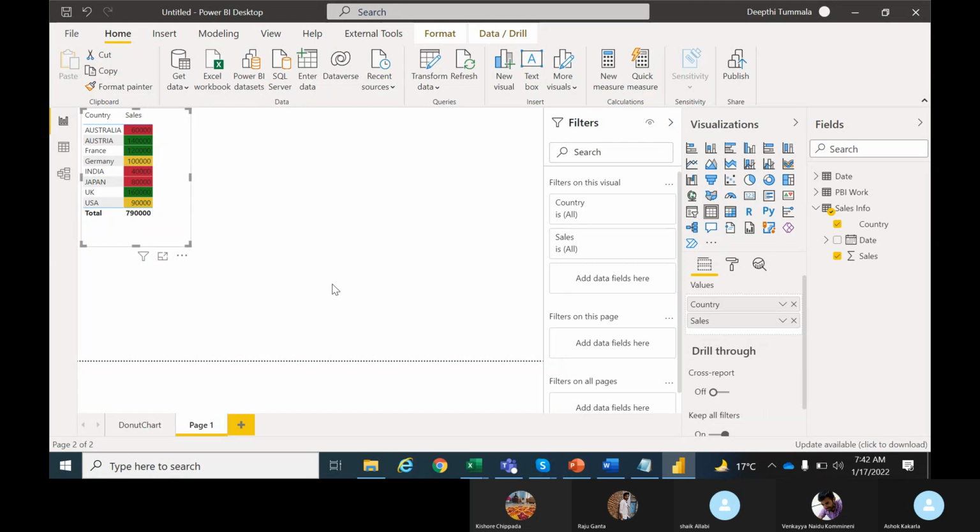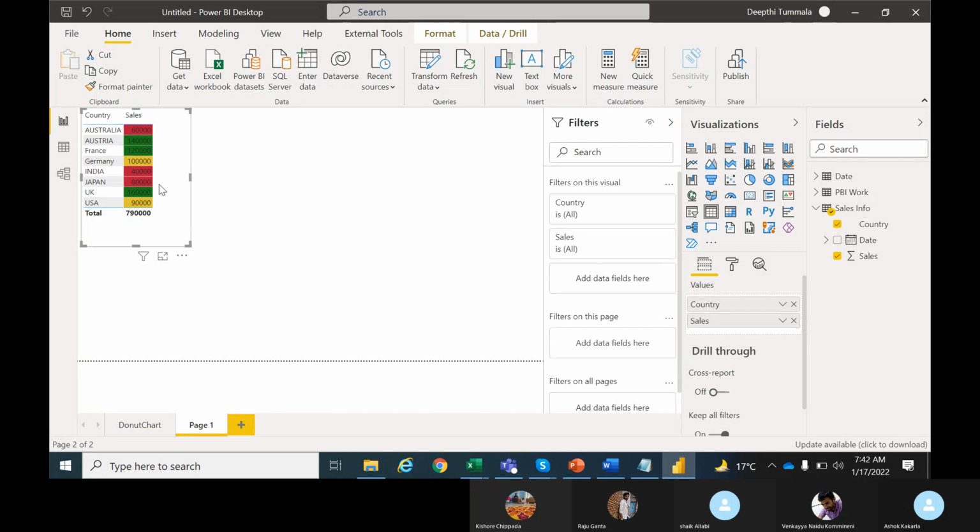So now you can see 40,000, 60,000, and 80,000 are the lowest sales, which I see in red, and 90,000 and 1,00,000 are in yellow. The rest, 1,20,000, 1,40,000, and 1,60,000, are greater sales.